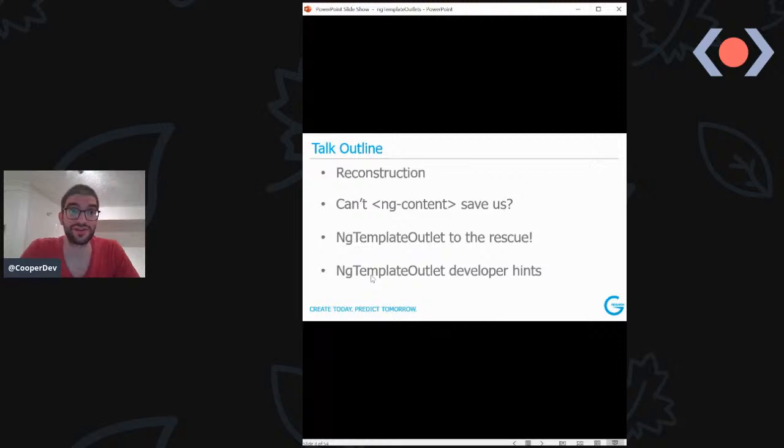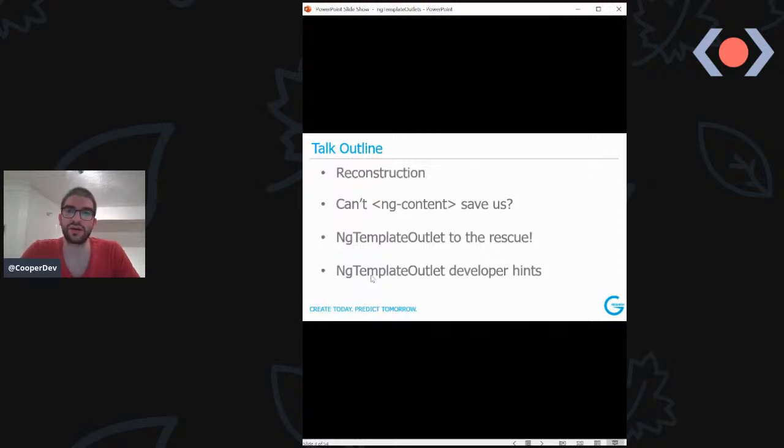So that's what I wanted to run through quickly this evening. We'll look at a reconstruction of how easy it is to get into this situation where your component is getting out of hand and overly complicated. Then, looking specifically at customizing a component, a lot of the time the first thing we head towards is, say, ng-content or transclusion to be able to project extra details into a component.